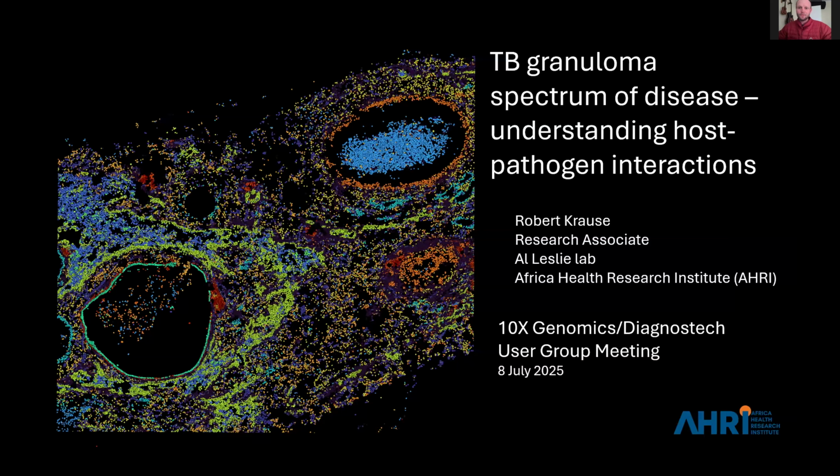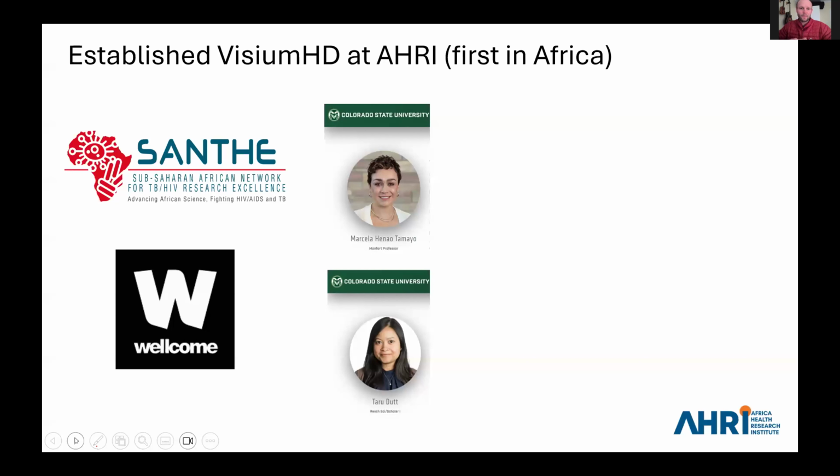So I'm from the Africa Health Research Institute, AHRI, in Leslie's lab. And we've been lucky enough to have this CytAssist instrument, and it's the first in Africa. And what we are basically looking at, sorry, it's not transitioning. Here we go. So we've established the CytAssist instrument and this workflow in our lab, and that's also with thanks to our funders and also to our collaborators at Colorado State University.